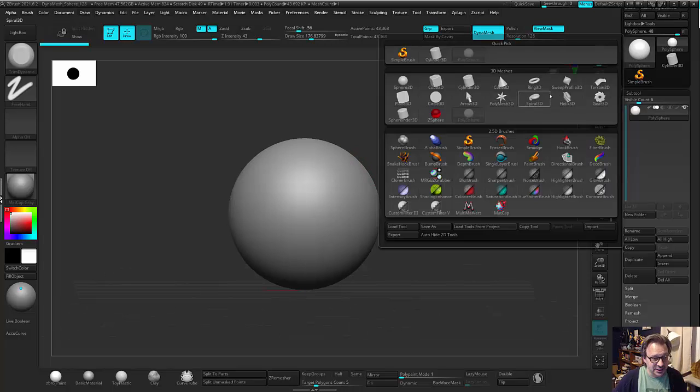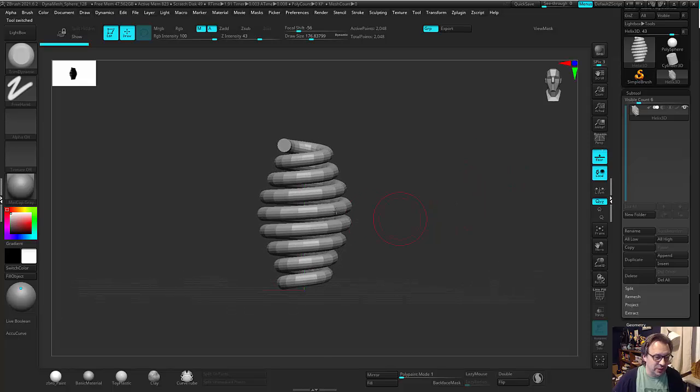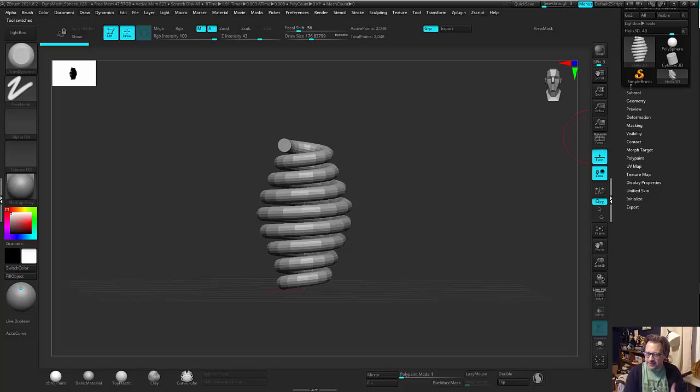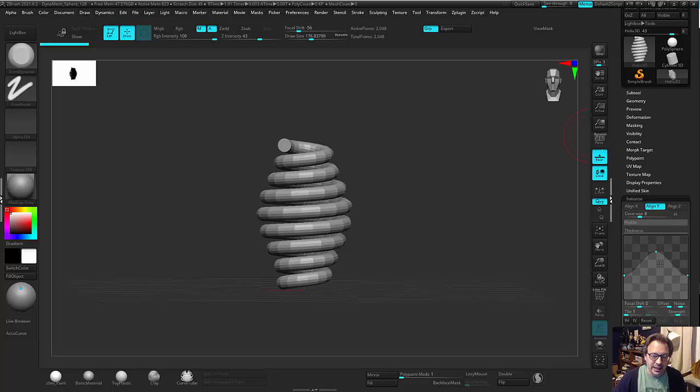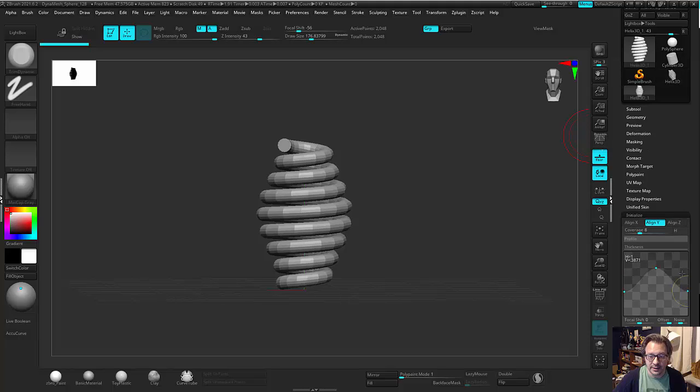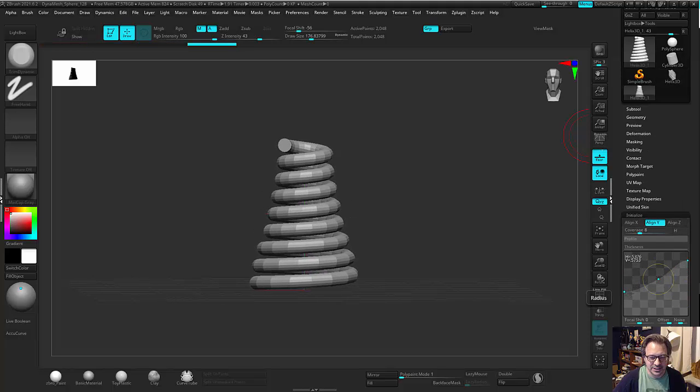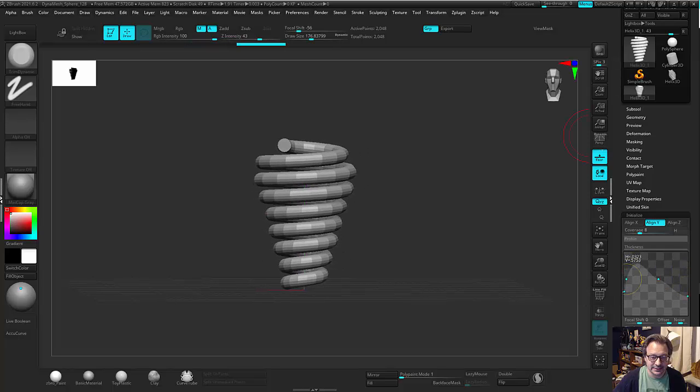So first of all, I'm going to come over here to my little tool palette. I'm going to choose a Helix 3D. This is just a swirly thing that we're going to initialize quite a bit to make it look more like almost like a funnel, right? So I'll come over here to initialize, and right now the radius is going from narrow to wide to narrow, and I want this to go from narrow to wide. So I want to widen the bottom here, actually I want to narrow the base, you see, and then have this get a little bit wider like so.